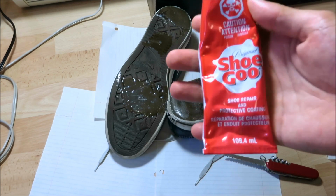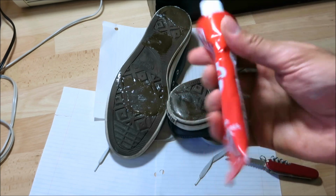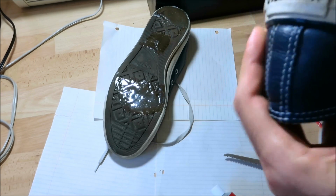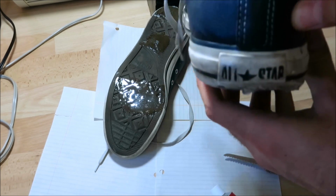So I bought this Shoe GOO from Canadian Tire for about $8, and I wanted to see if I could repair my shoes with it. Basically, I walk a lot, so my soles rub out really quickly. I don't know if you can tell.